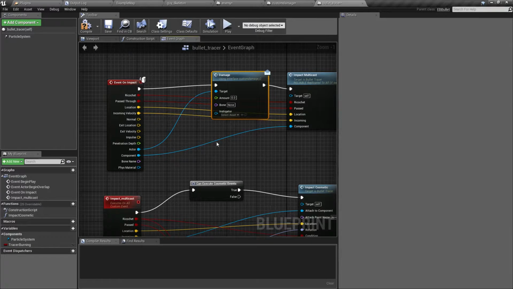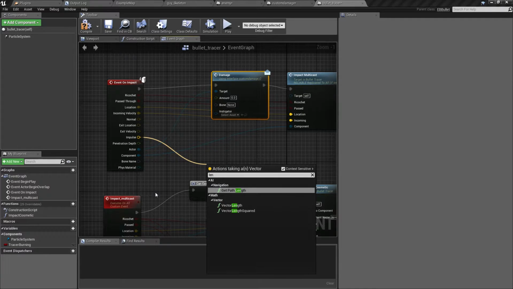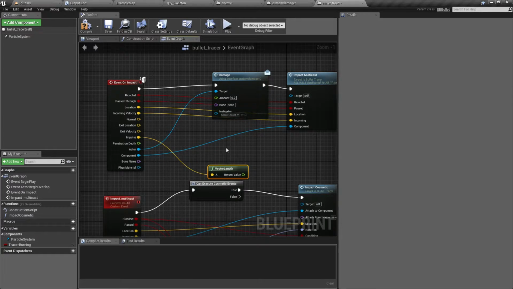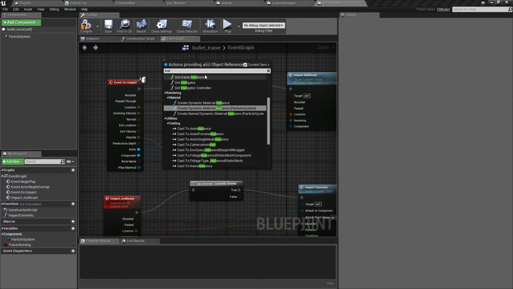Now, just like in a previous tutorial, we are just going to base the base amount of damage on the impulse, just the length of this vector, and the instigator will be the instigator of this bullet.